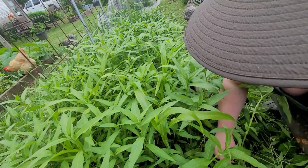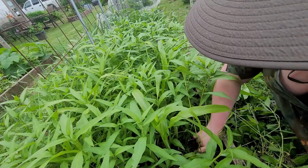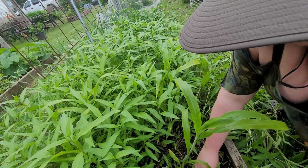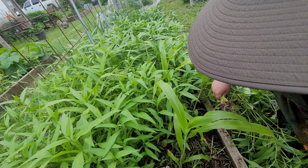So I'm weeding around my Job's tears now, trying to get whatever this stuff is out from around it, and it feels like weeding grass out of grass. But fortunately the Job's tears have a much more cornstalk type manner. And I did do a relatively decent job of getting them planted on a bit of a grid, so I'm hoping that helps me out and that I'm not just tearing up my own hard work.